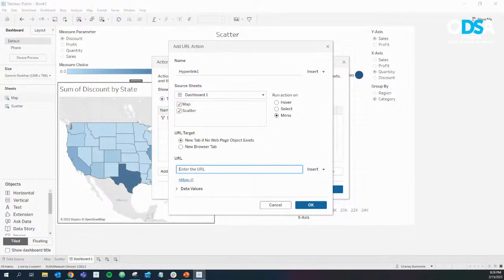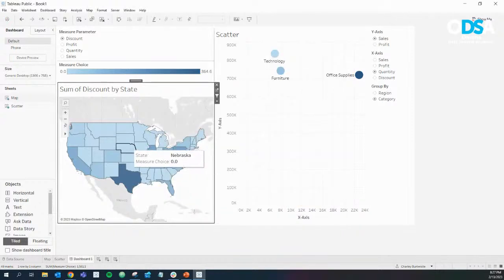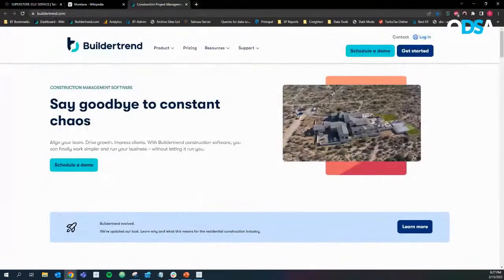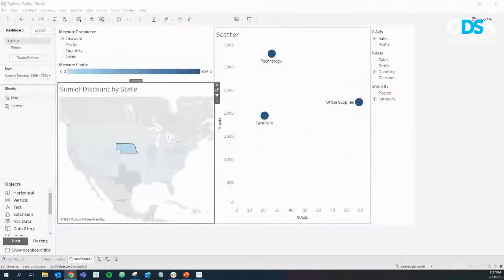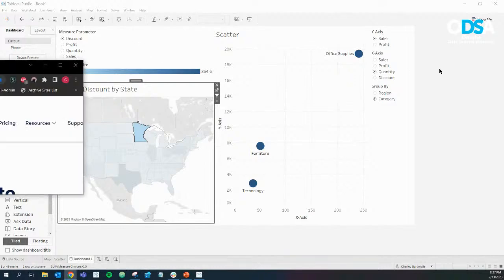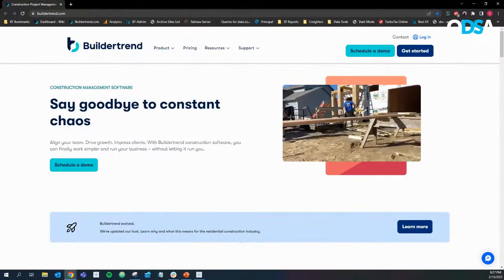So let's make it a little harder. They actually have to click in and go there. We could just do www.buildertrend.com, any URL we want. Now, when we click here, we get our hyperlink and it opens, pull this over, buildertrend.com. Click into this, doesn't matter. It opens buildertrend.com. But that's boring.